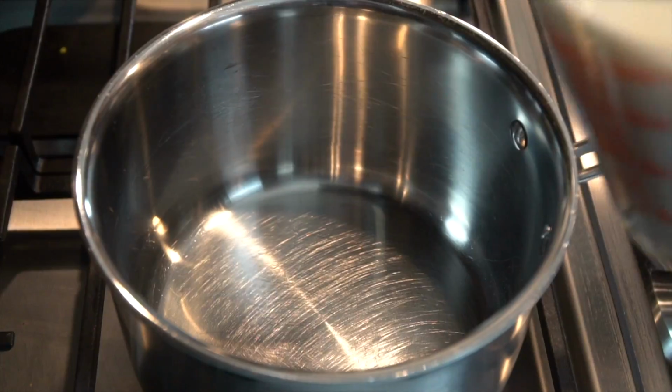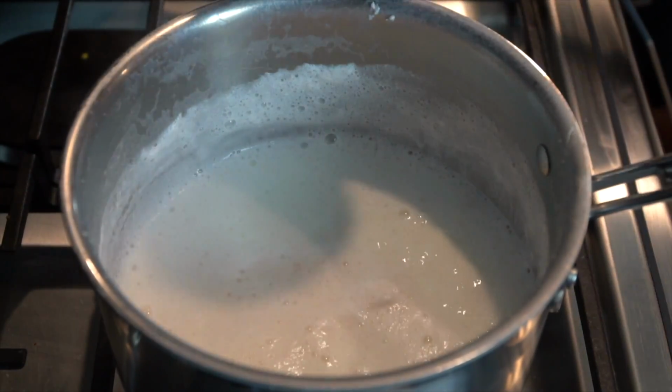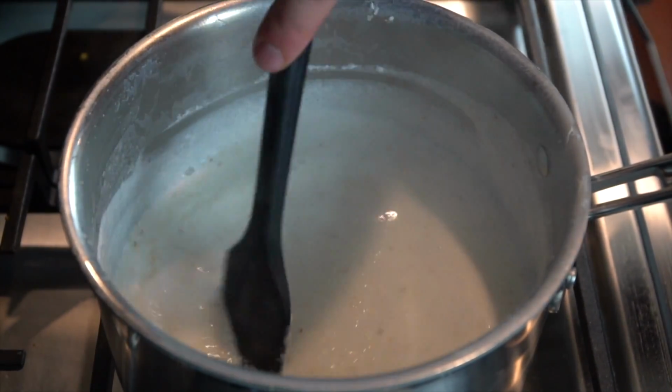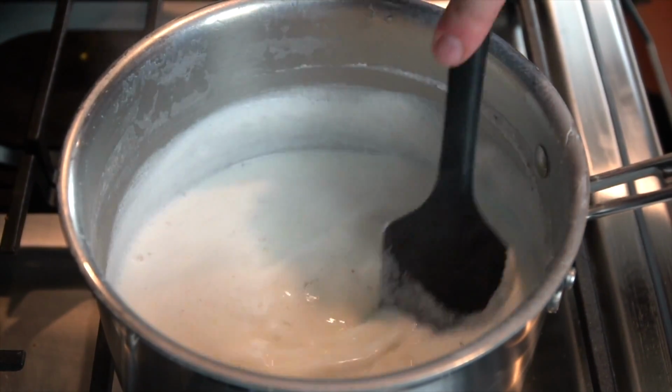This is going to be the sauce that we're going to spoon over the grits that we're going to make right now. I will spare you the details of how to cook grits, just follow the package instructions. However, I will say that I use half milk and half water. And that's because the milk adds a nice creaminess to the finished product.